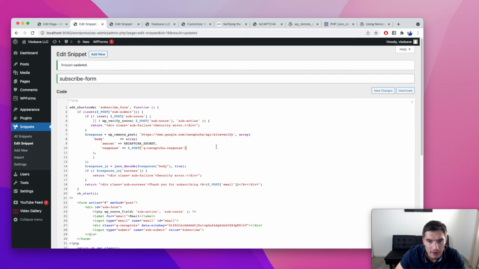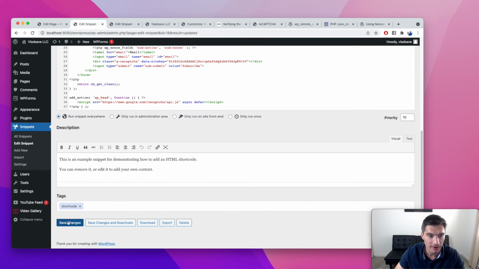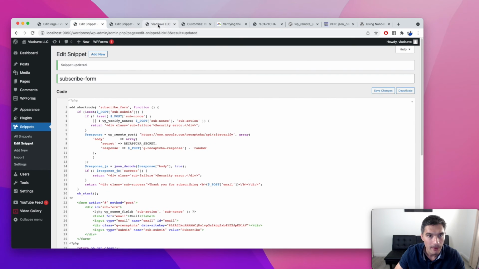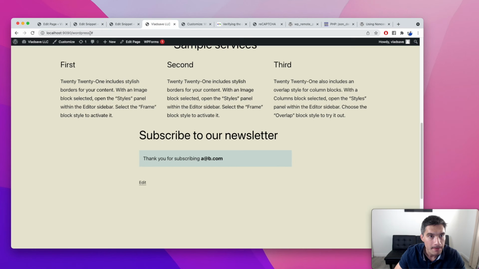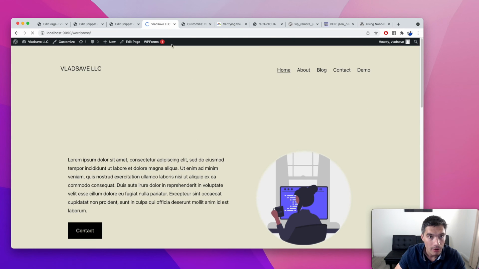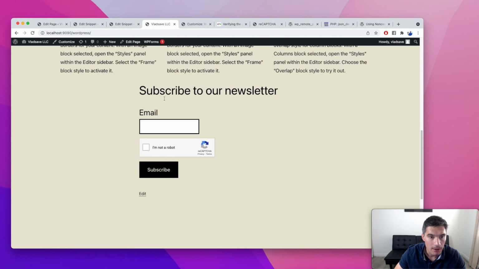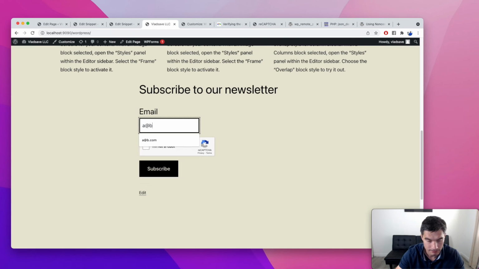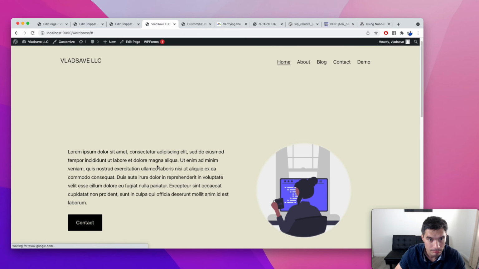Okay, so just for testing purposes, let's add some random string at the end of the Recaptcha response that we got from the form to make sure that it does actually fail. So if we go here and let's click this field.